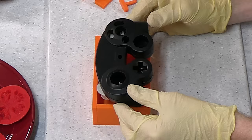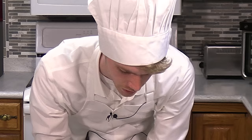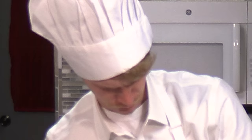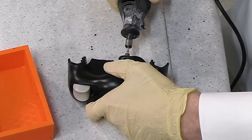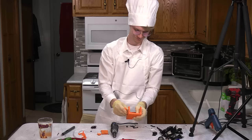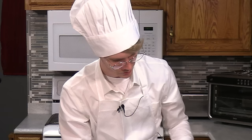It absolutely does not fit. And my miscalculations will be my downfall here because I don't know what to do. I measured this box out really precisely and requested very specific dimensions, and now I just feel really bad.